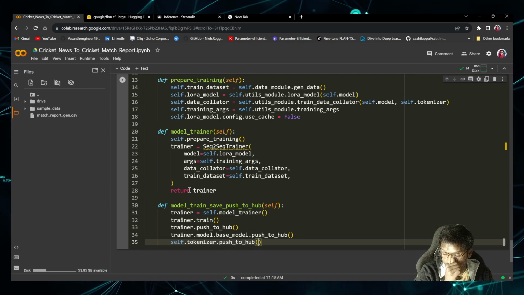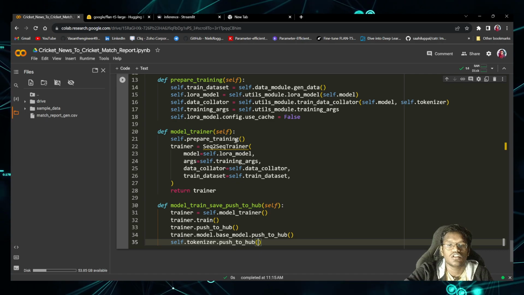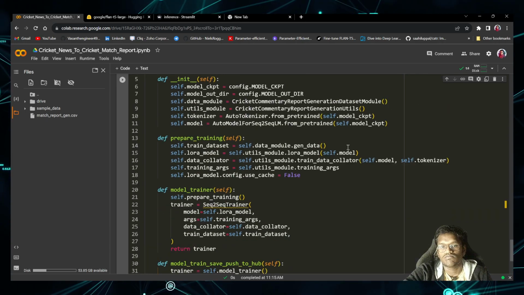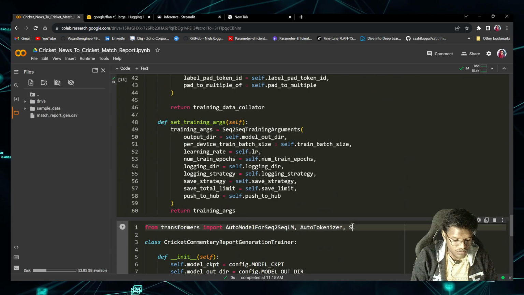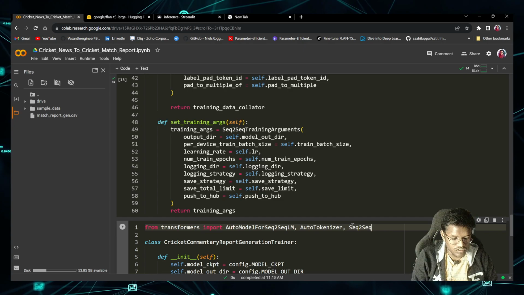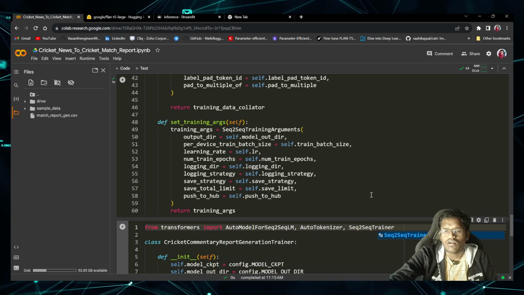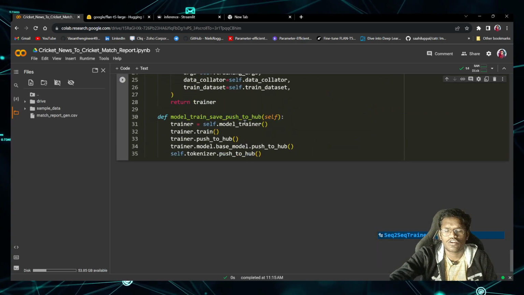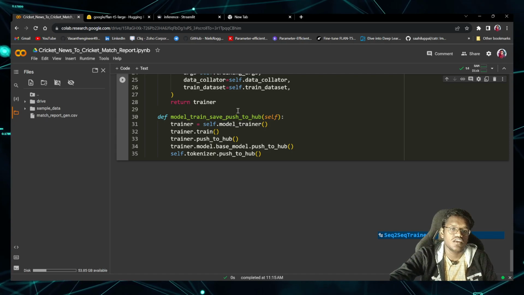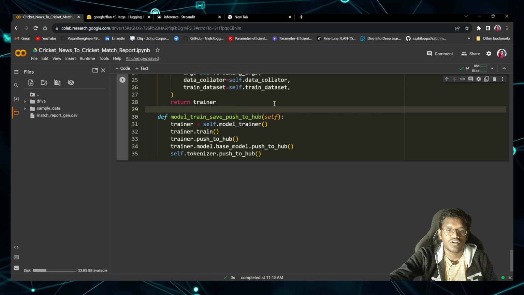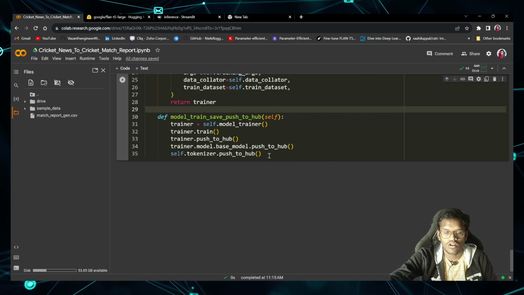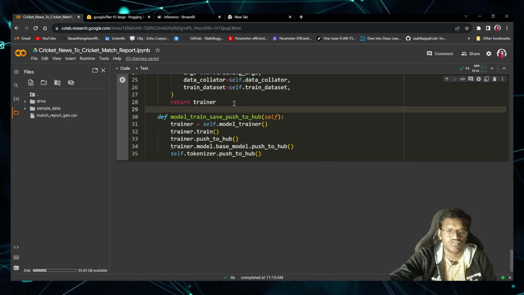If you want to save locally, okay, I didn't import it. If you want to run this in local, let's say you have your server and you want to run this there, you can also run the save_pretrained function for all of these.